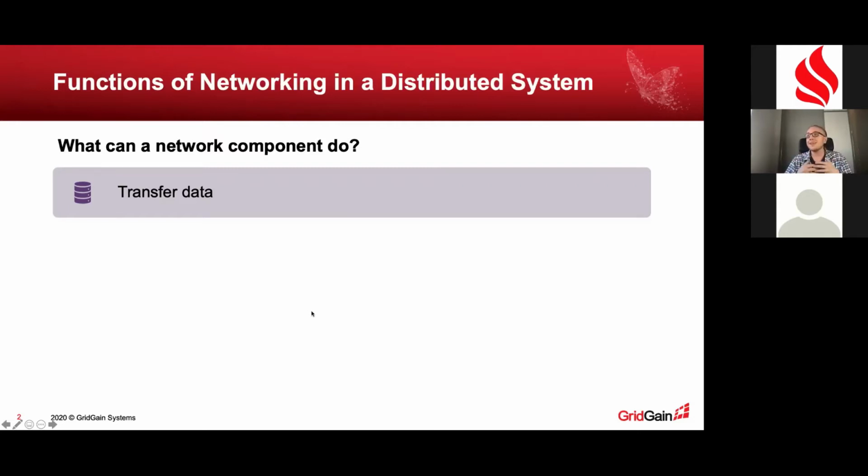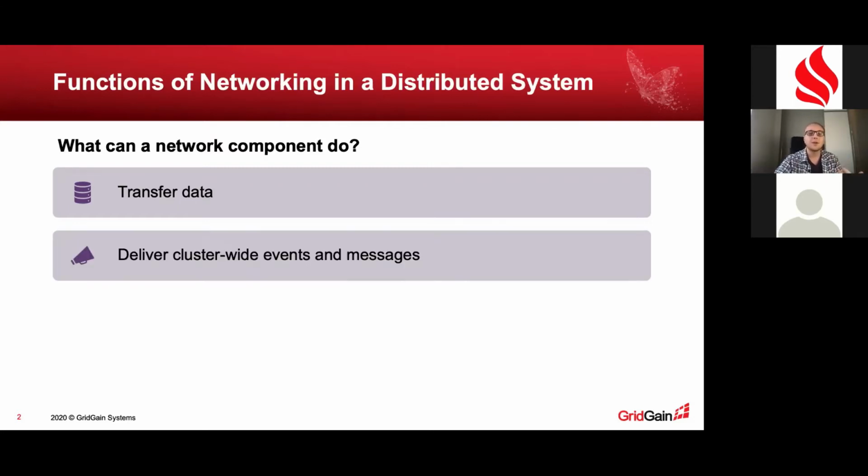First of all, in addition to actual data valuable to the business, you might also have some additional system cluster events. And these events would be the ones controlling the state and controlling the operation of your system. So these are the two main kinds of signals, the two main kinds of messages which would be floating across your system.